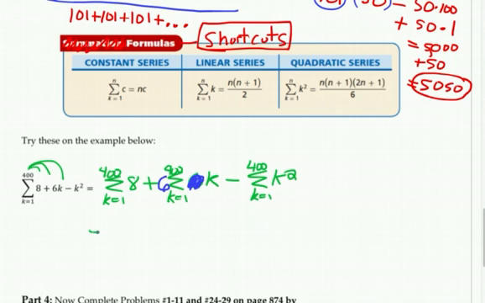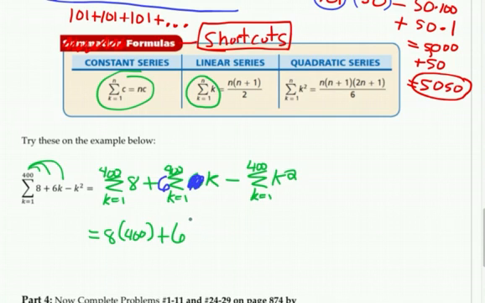And now I'm going to use my shortcut formulas. Remember, this says 8 plus 8 plus 8, 400 times. So that's 8 times 400, or 400 eights. That's this formula right here. The next one, if you look at it, matches the notation clearly with this guy. I've got 6 times the sum of k, which is 1 plus 2 plus 3, just like Gauss. This is Gauss's formula. Let's remember it is Gauss's formula.